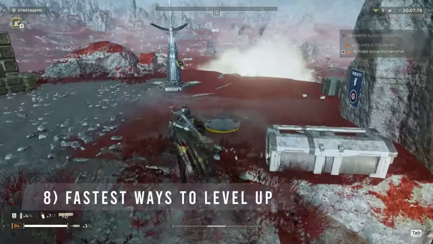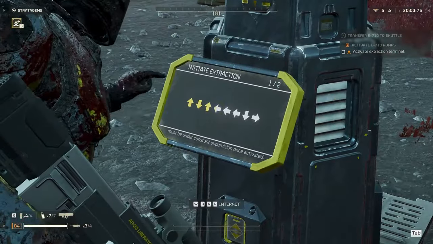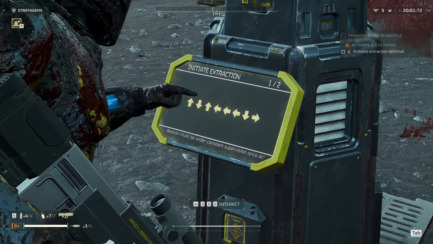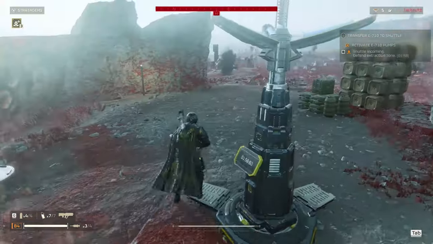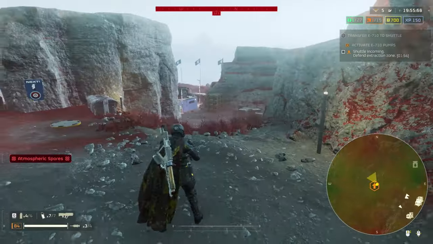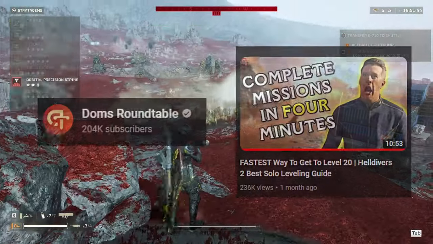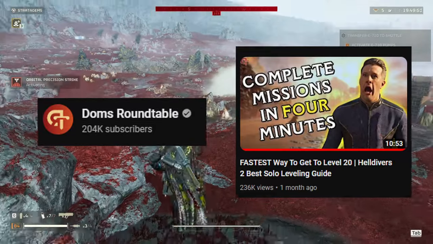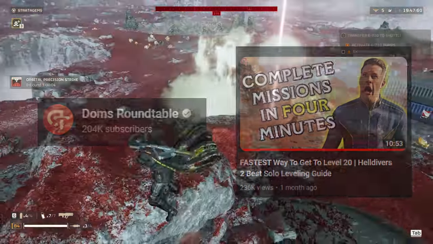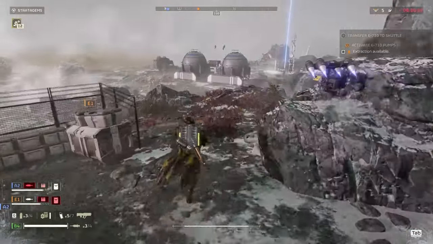Number 8, the fastest way to level up. Now, technically the fastest way to gain experience is to complete short solo missions on easy mode. Things like terminate illegal broadcasts could be finished in under 5 minutes and net you thousands of XP per hour. You can check out guides from creators like Dom's Roundtable if you're interested in this specific strategy. The only problem is, this isn't a very fun way to play the game, at least in my opinion.